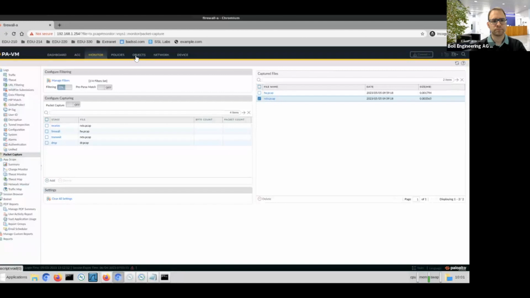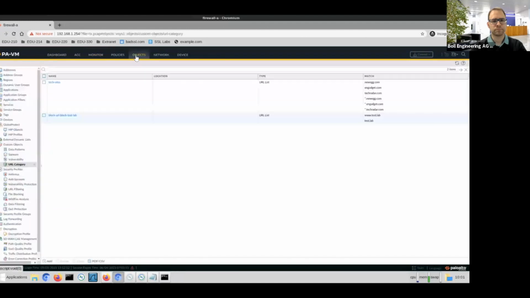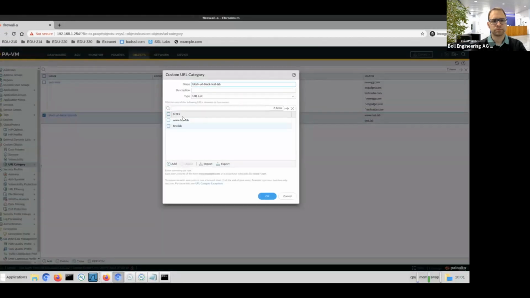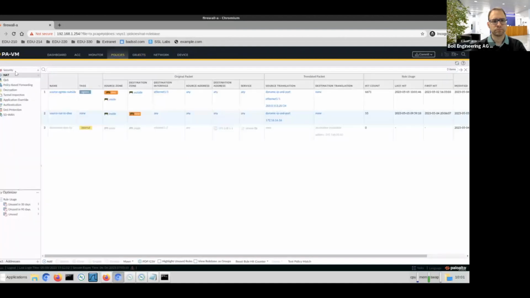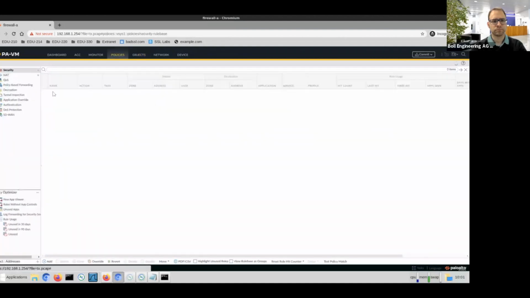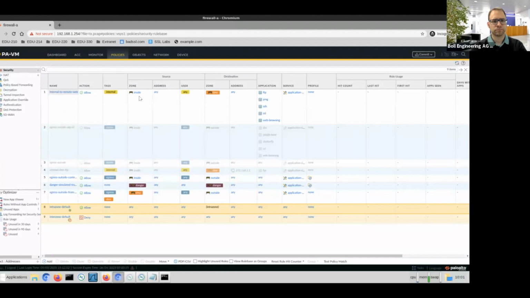So what we are going to do now is we have a custom URL category already pre-configured, which is matching on test.lab. So this is our web server, just for demonstration, right? And this custom category is added to a URL filtering profile. And now I'm going to my security rule, from inside to DMZ, that's the right one.